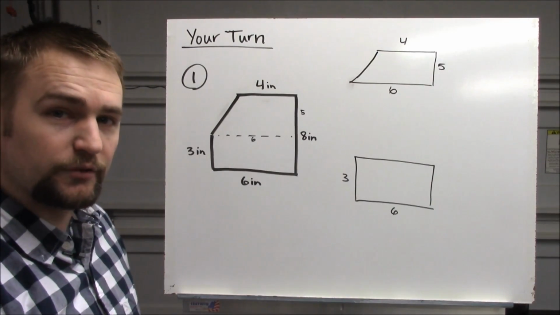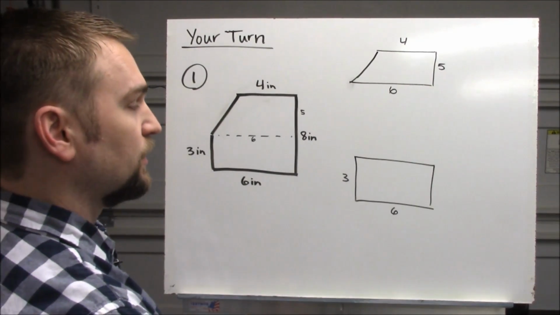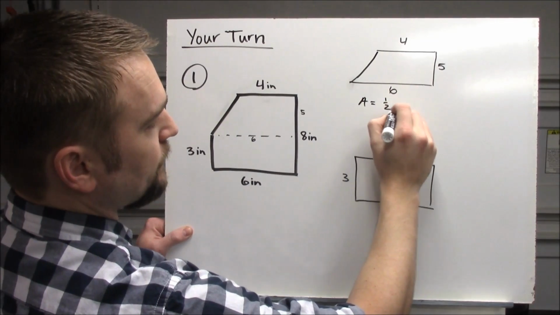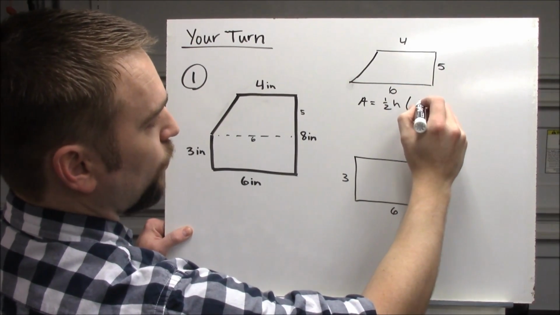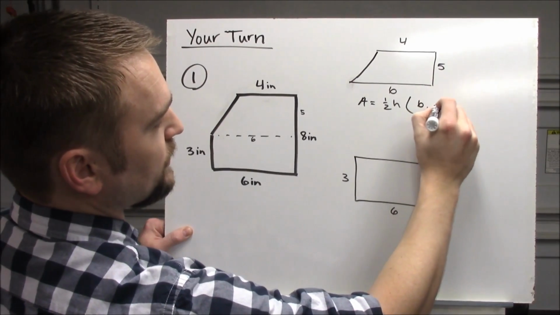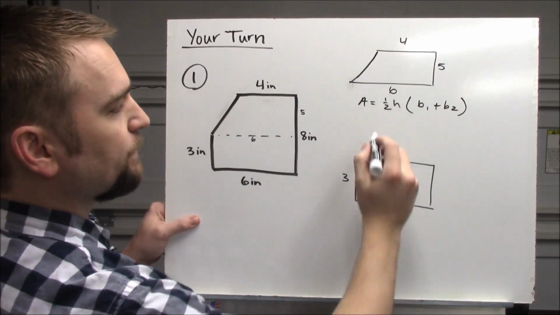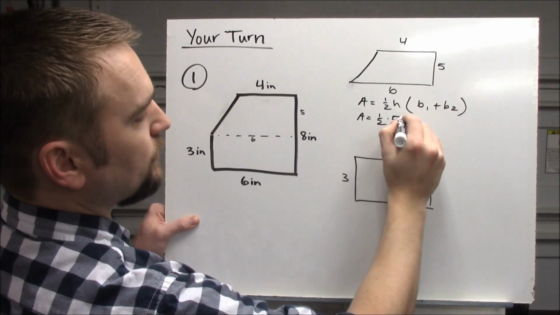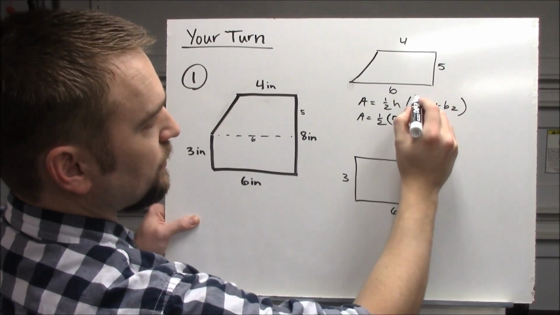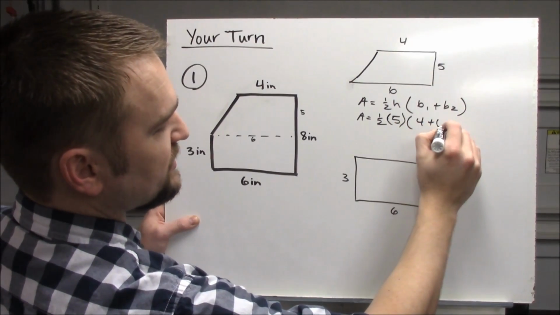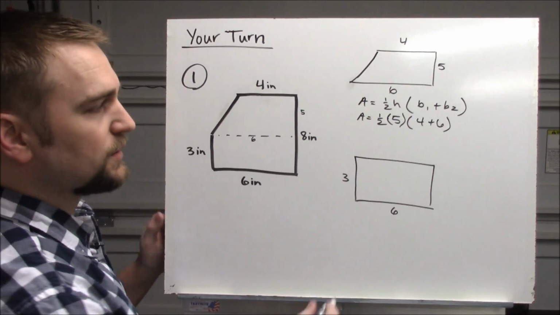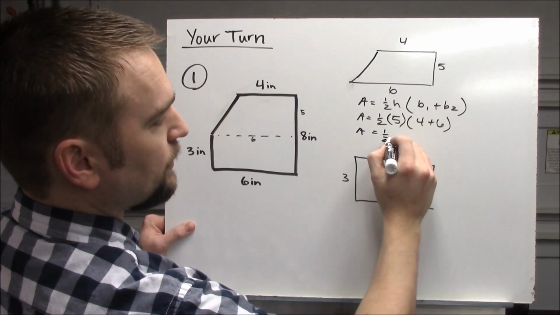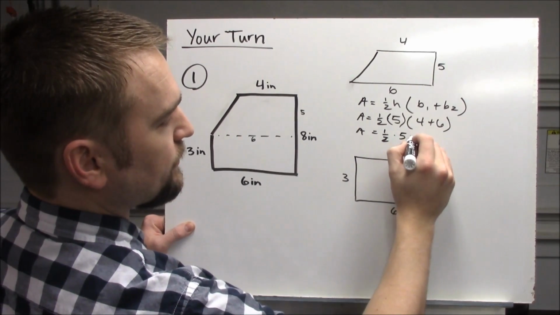And again, you're going to have to be doing a lot of math investigating on shapes like this for certain measurements. So area equals 1/2 times my height times base 1 plus base 2, so B1 plus B2. So there's my formula. And the area equals 1/2 times my height of 5. And we'll plug it in. And base 1, 4 plus 6. It really doesn't matter the order, just be consistent. And the area equals 1/2 times 5 times 10.